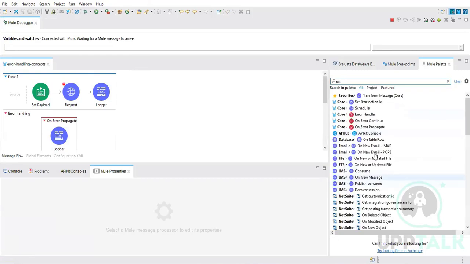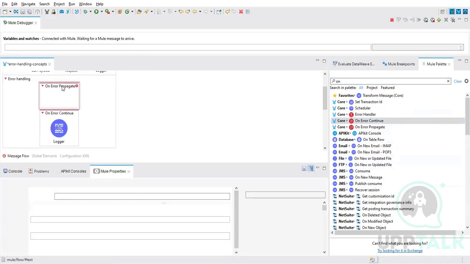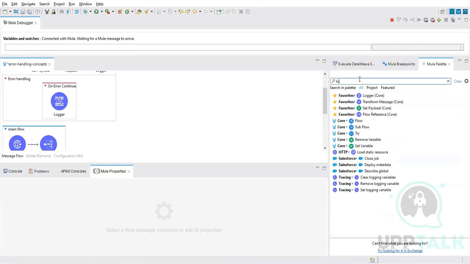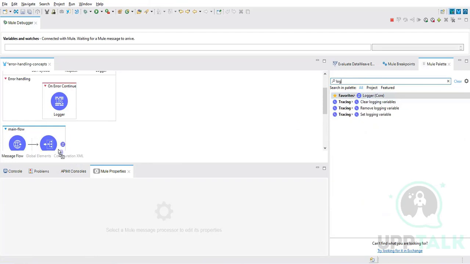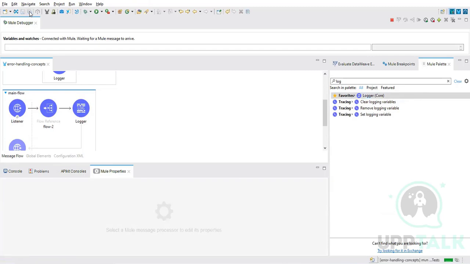And inside it, I'm adding a logger, logging something more.